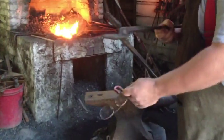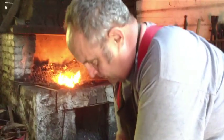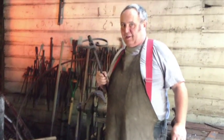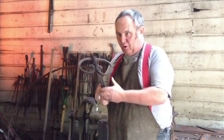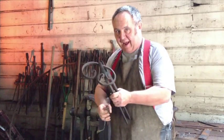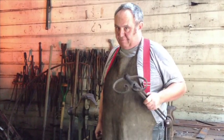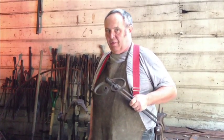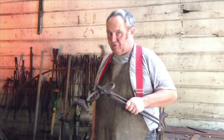If you want to do fancy scroll work, you can bend it using bending forks just like I did. You don't have to beat the living daylights out of it over the horn of an anvil because that leaves flat spots and hammer marks. Clean work — the way Europeans work — is they don't leave hammer marks. They forge to finish. The less grinding you do on work, the better. That's how the professionals do it in Europe, and that's how I was trained.